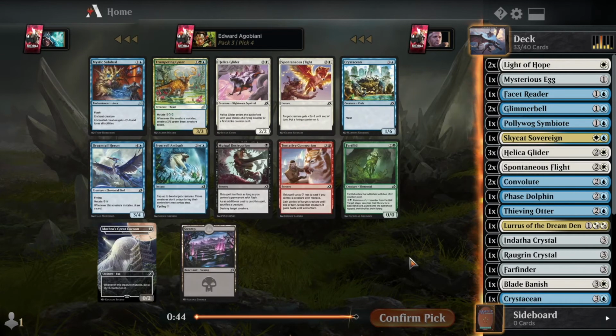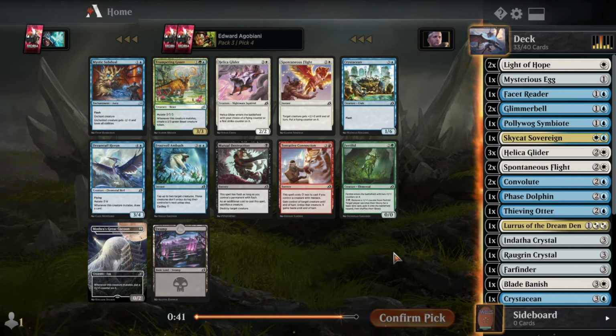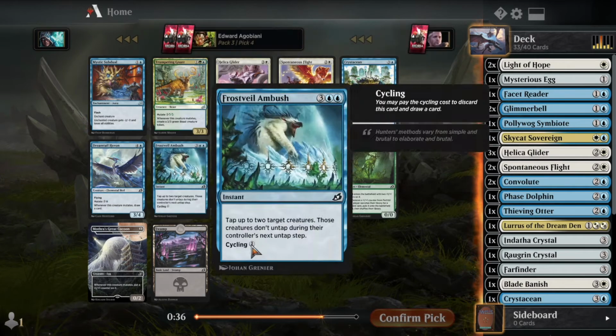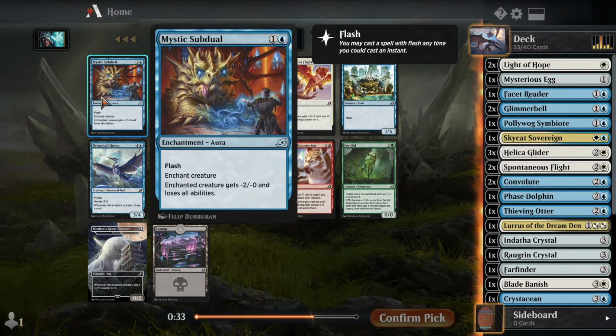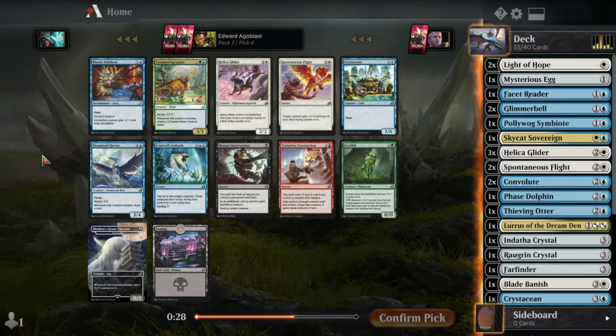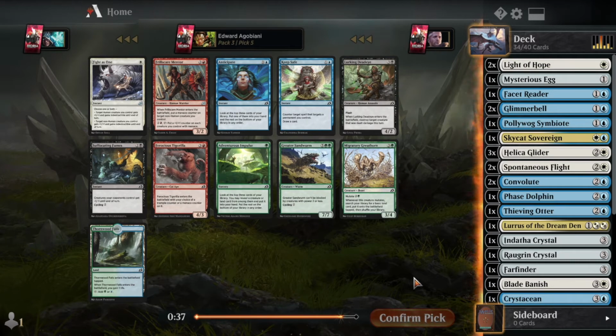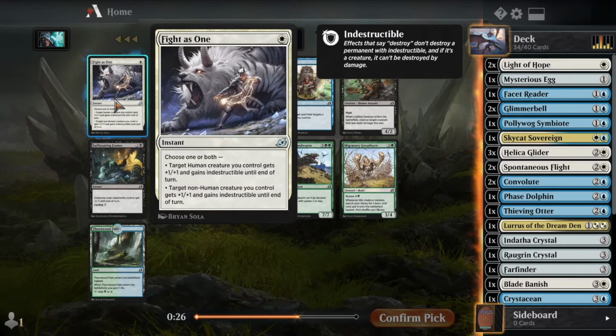Pack 3, pick 4. There's another Dreamtail Heron. Mystic Subdual. I don't know if that quite counts as removal. Mystic Subdual's been okay for me. It's not great. Yeah, not great, but it's been okay. I would just take the Dreamtail Heron. It's perfect for our deck. We don't have that much top end, so we don't. No, actually, we don't. As we often seem to do that. Well, it's just nice because it just means. Okay, hold on. So do we want? Oh, sorry. Pack 3, pick 5, everyone. Do we want the Fight as One trick that gives target human and non-human +1/+1 and indestructible until end of turn, or do we want Anticipate?